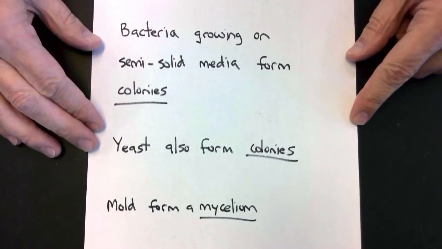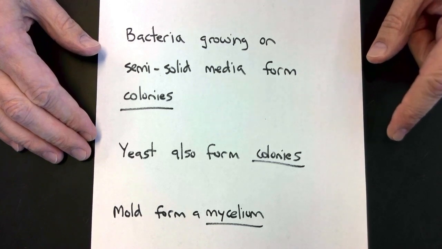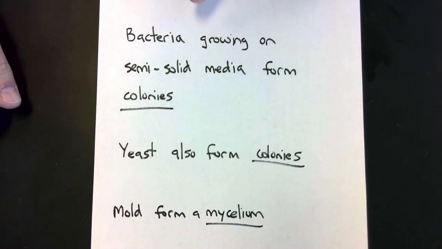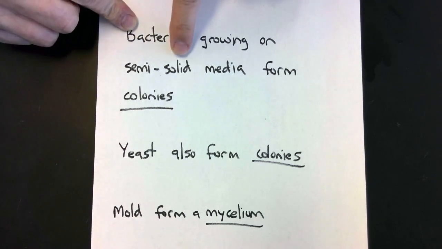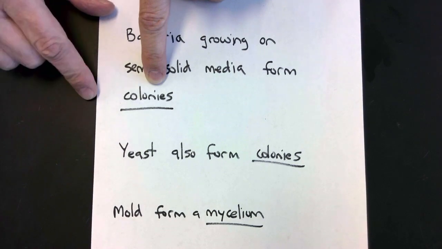For food microbiologists, there's a specific language that we use to speak about microbes when we're speaking to each other, or if we're in a food company and we're writing a report. And so when we're speaking about bacteria growing, generally when we're speaking about situations on solid growth medium, we speak about bacteria forming colonies. And remember, a single colony represents the outgrowth of a single bacterium.